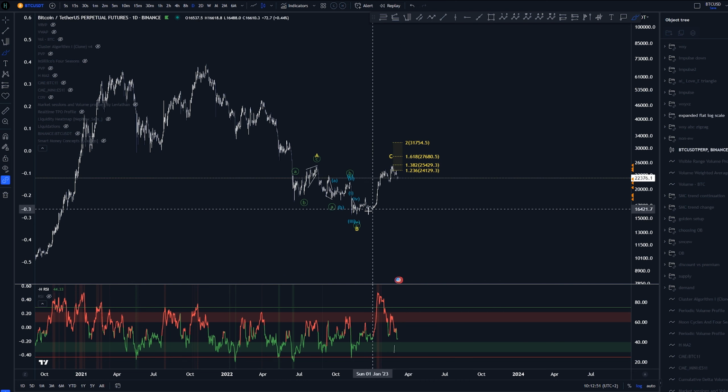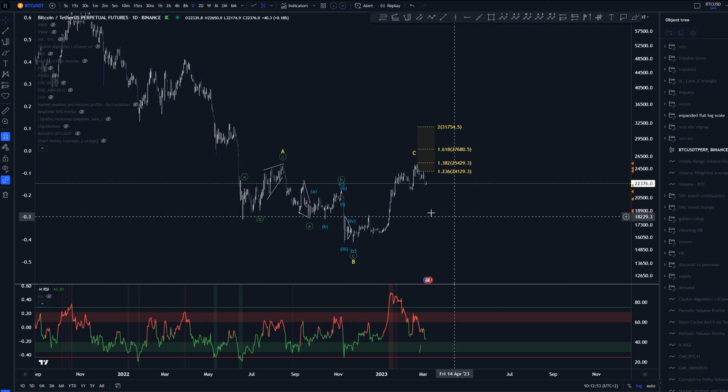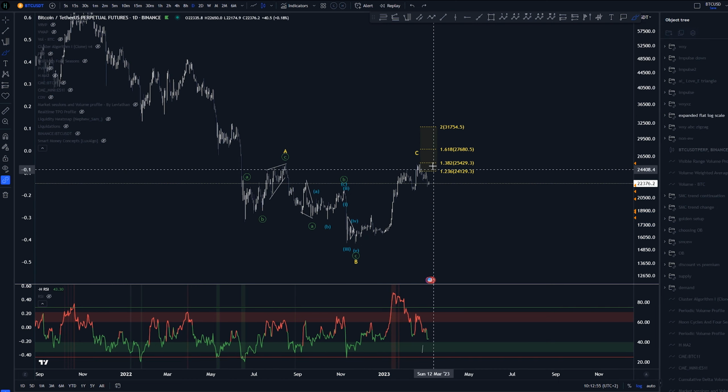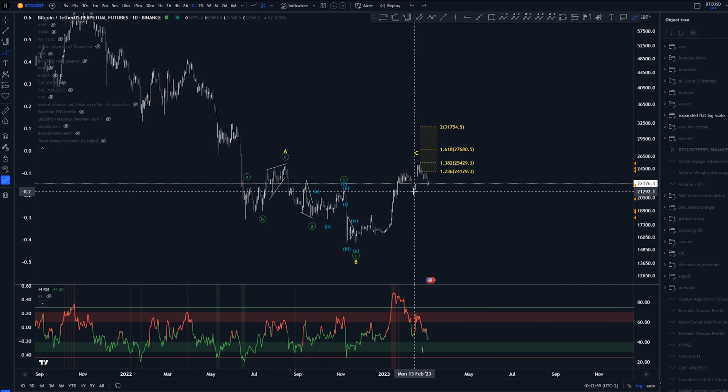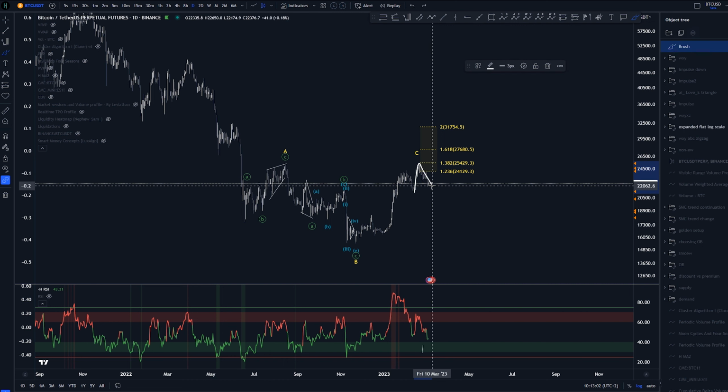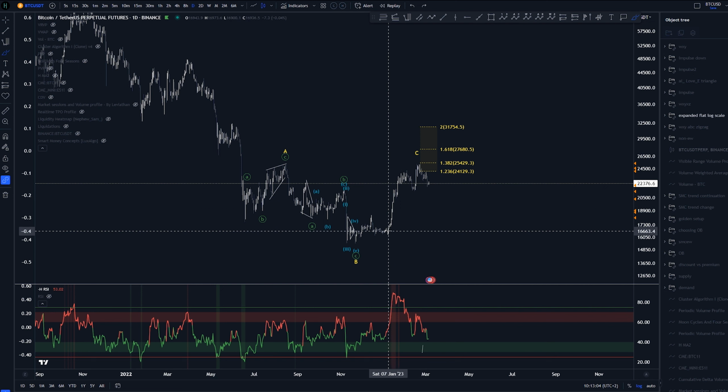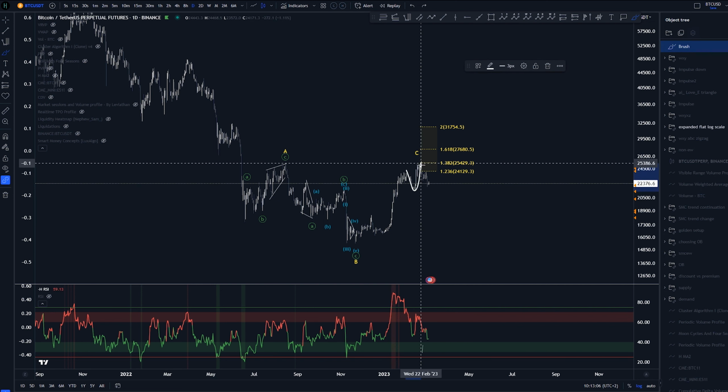Then we had my main option, which is the A, B, and C, potentially finished here. Again, same thing with this 5-wave move. Either it's done or it's completed the wave 1, 2 of that 5th wave. I've seen a lot of people labeling this as a wave 4, like so. I mean, that is possible.